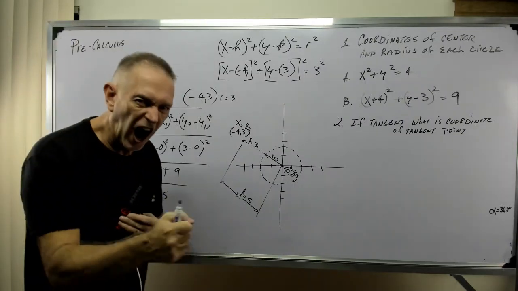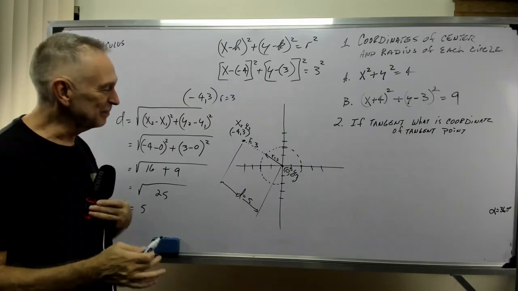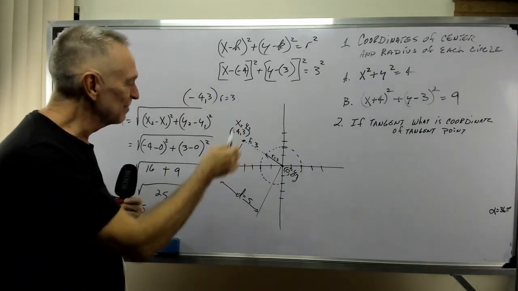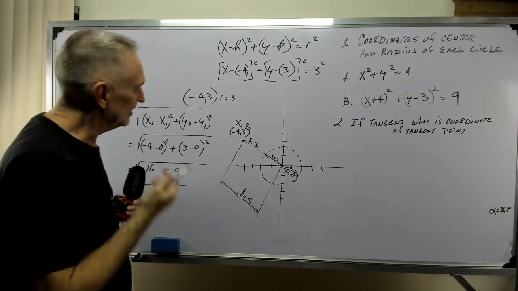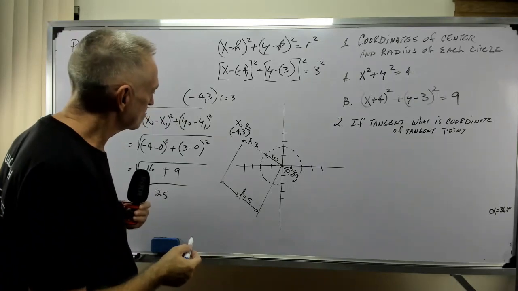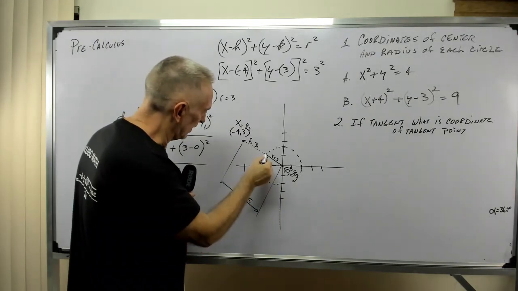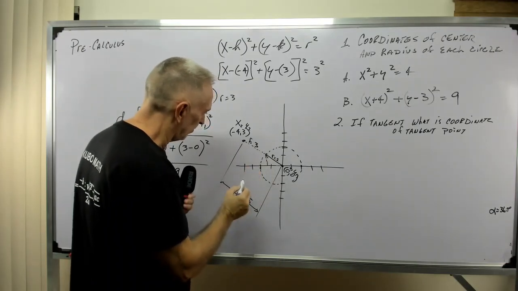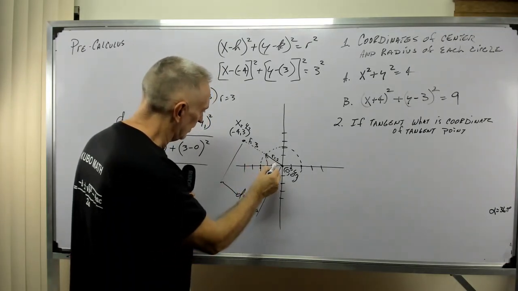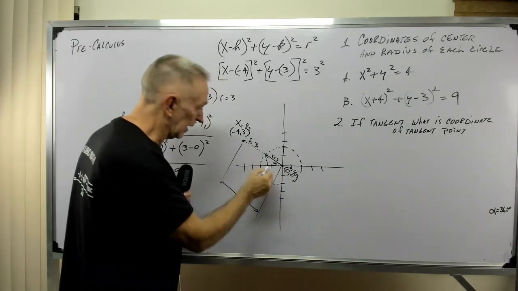Okay, now, all right. Well, we got 1A and B. If we don't get C or number 2, at least we got that far. But we can do it. All right, let's think about this. What do we know? What we're saying is we're trying to figure out that point right there. If I knew that angle right there, I've got one side, so if I knew the angle, I could calculate the x and y.